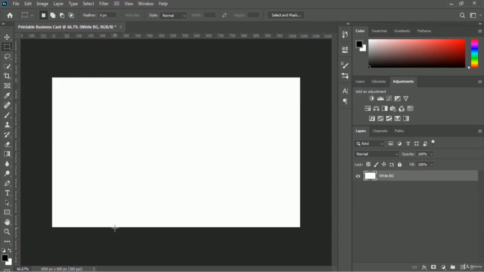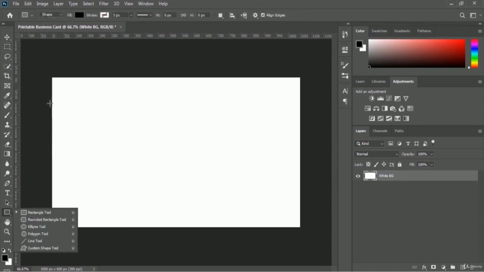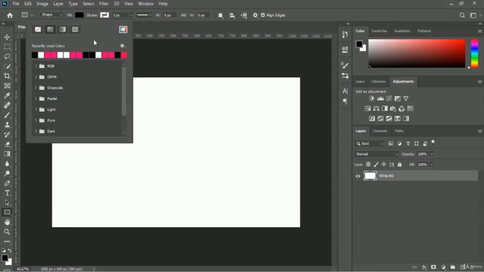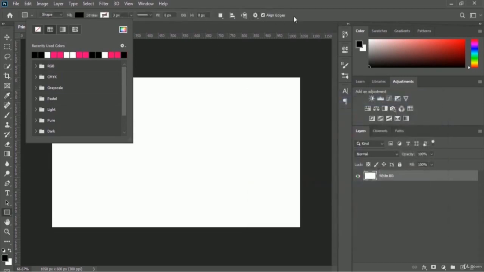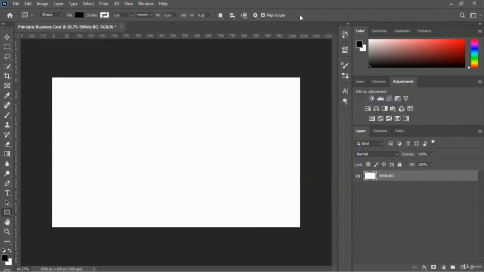And right now we will draw a rectangle shape on here. And as you know, to draw a rectangle shape, you have to use the rectangle tool. So here is the rectangle tool and I'm selecting this rectangle tool. And please make sure this fill color should be black. You can choose black color from here or here is the color picker option. You just have to use this black color. So I'm selecting OK.